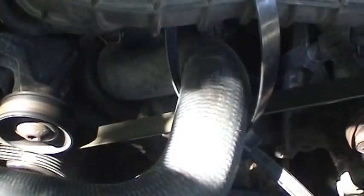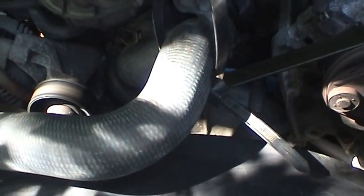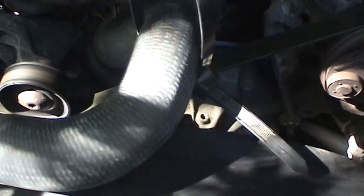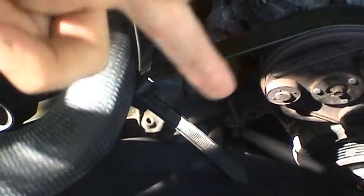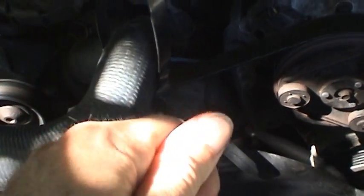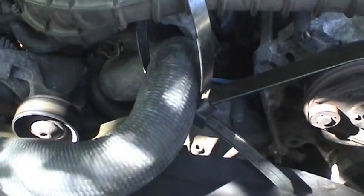And this is a very common problem on the Ford 302s and 351s. The gaskets eventually start getting hard and cracked, and they go bad. And when they go bad, they start contaminating these long water pump bolts that go through here. There's two on that side and two on the other side. Once they get corroded, they get weaker, and when you try to undo the bolt, they just snap off into the block somewhere. So that's one thing to be wary of with these older Ford small blocks.